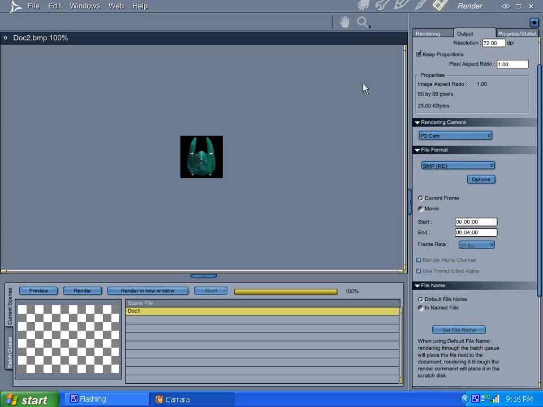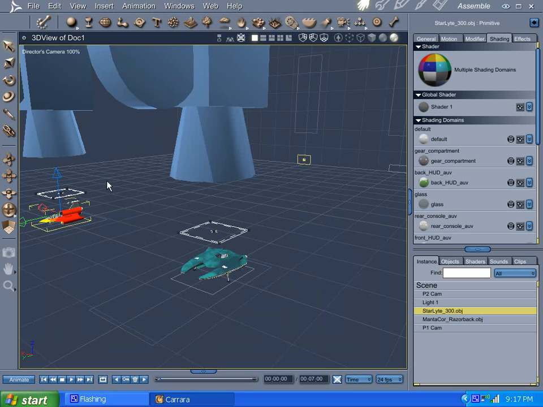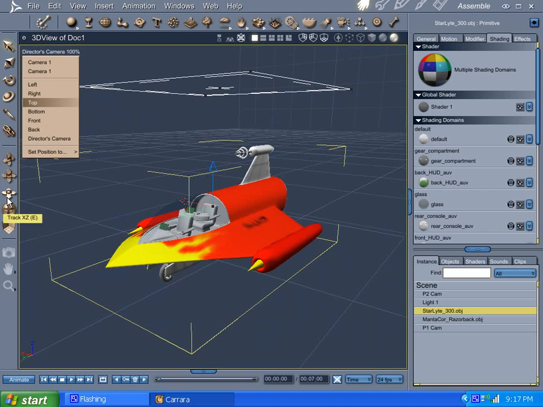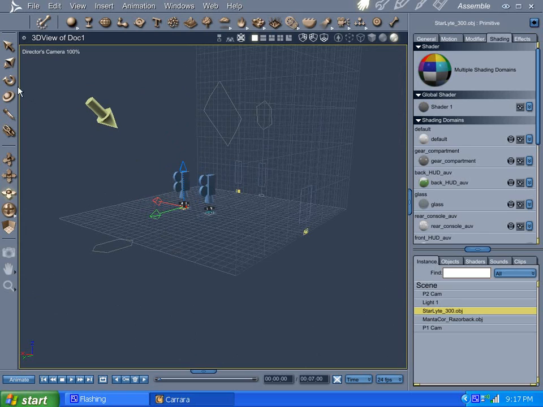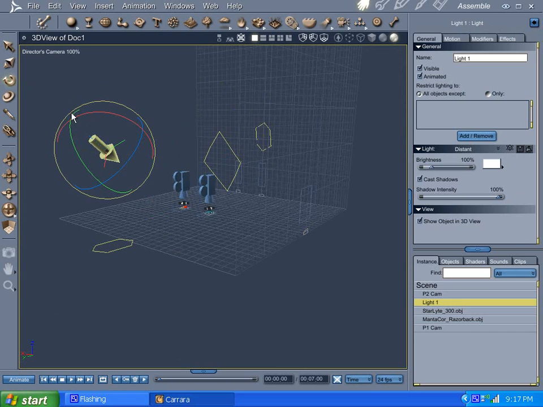So now what we do is we go to the director's camera and hit 0, which centers on that spaceship. Notice your wheels are sticking out, but since we're only viewing it from the top, we're not going to see that. And if I can zoom out with the director's view, where's that scene light? The scene light is coming from the top. Let's see if we can make that scene light a little bit more extreme angle. Go back to our camera. And if you notice, this light has a little bit of a directionality to it. And that's kind of the effect we want to give it a 3D effect.